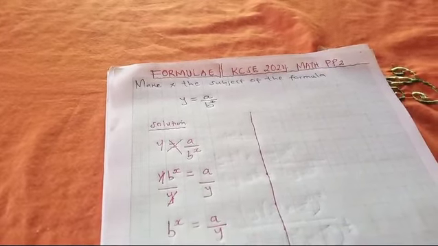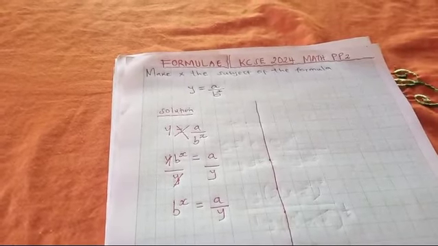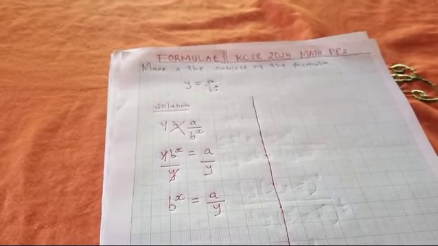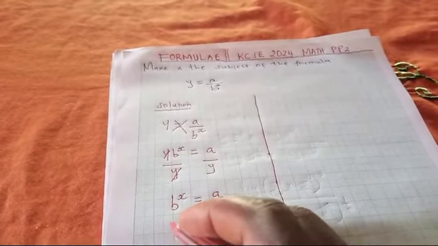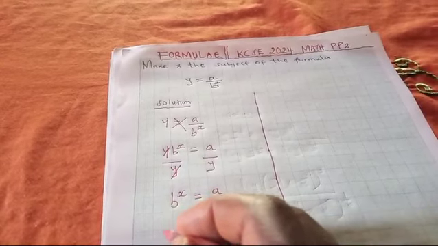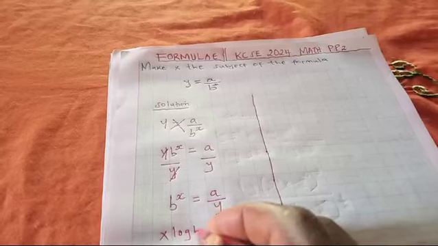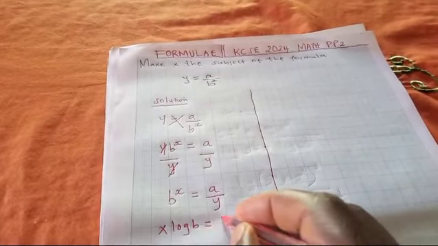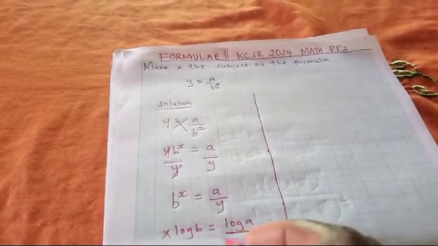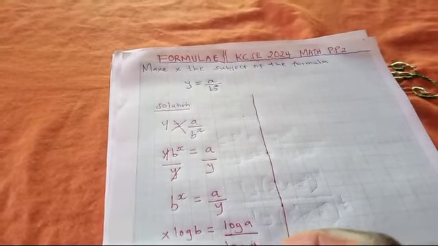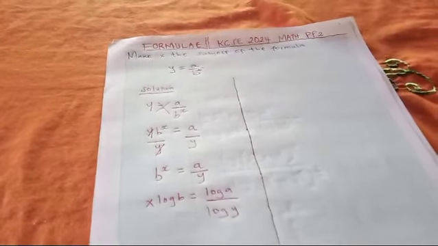Now the next thing we are going to do this time round, we want to introduce the concept of log. So we are going to drop this here and then introduce the concept of log by saying x, the log of b, is equal to the log of a divided by y, the log of a over y. Very good.